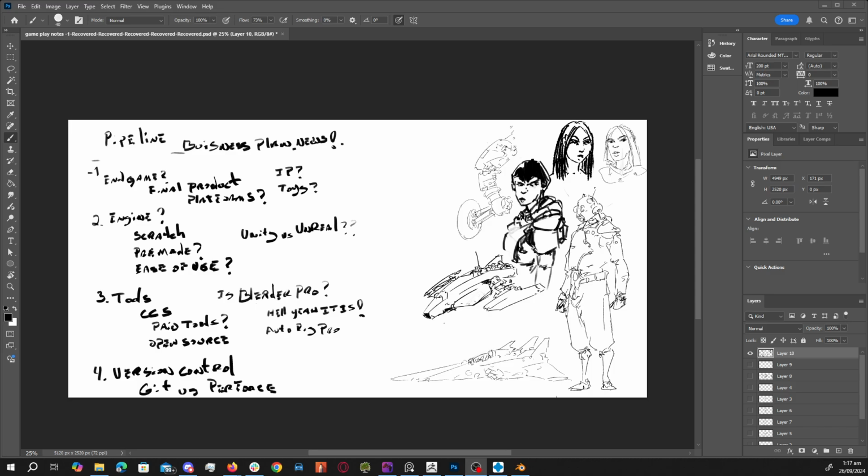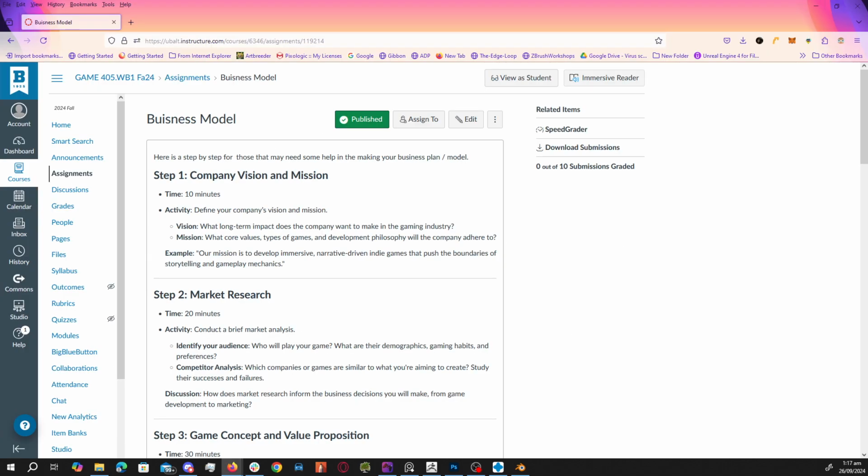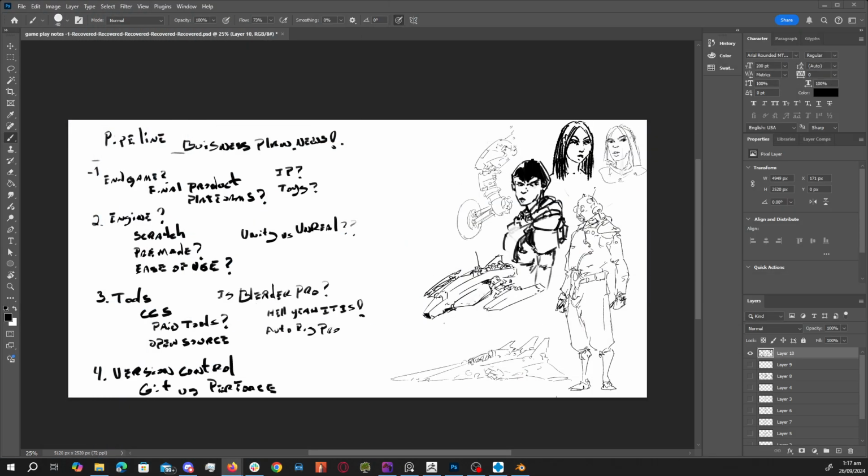Okay, so our last and not least part will be GitHub and Perforce, or as I like to say, version control. Now, version control is incredibly important to your project. It's one of those things because there's this thing called Murphy's Law, and it's not a factor of if something will happen, but when.